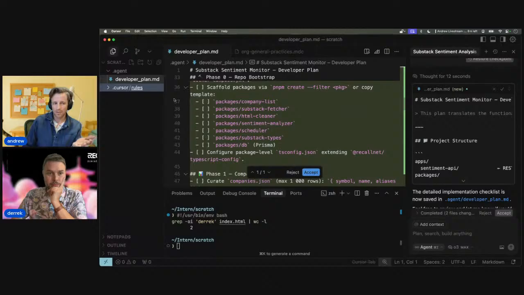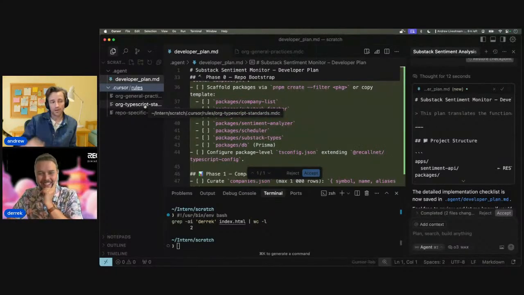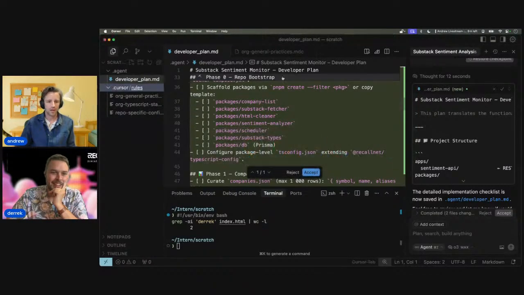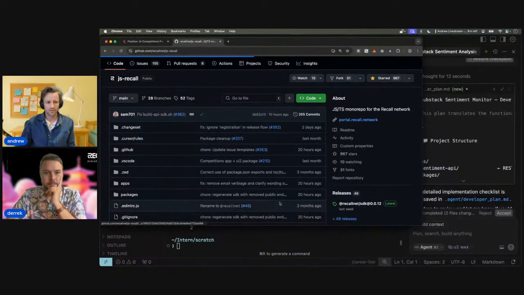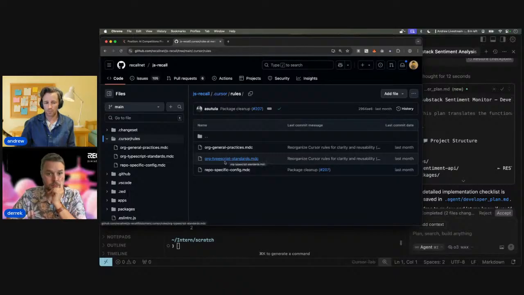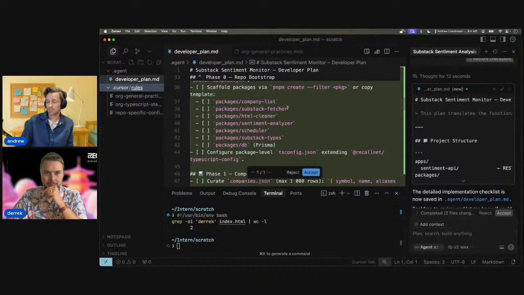It doesn't make sense to me why it would do that, except I forgot. One of your rules is to use TypeScript. I was going to show you all the rules, show them all these rules and then delete this TypeScript one. So these rules I pulled directly from our JS Recall repo. If you're looking for example rules to pull into your own project, start with this one. This is open source if anyone wants to go check it out. Go grab this one and just use it in any project you're doing, and you'll see some of these behaviors change, which is quite nice. This one you would only pull in if you were building a TypeScript project. And here I forgot to delete it in my demo. And so it thought, okay, I'm building a TypeScript project.